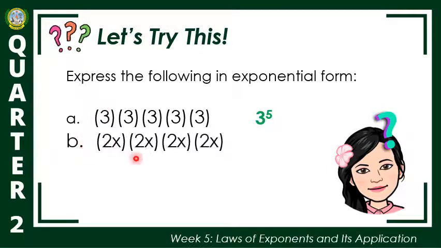Next po is 2x times 2x times 2x times 2x. So, kung titingnan po natin, yung buong expression na 2x yung minumultiply sa sarili niya. Okay? So, kailangan po ang quantity 2x po ay nasa loob pa rin ng parenthesis. And then, i-raise natin siya to 1, 2, 3, and 4. So, to the power of 4. So, 4 times nating minultiply ang 2x by itself. Again, take note of this, kailangan po nasa loob ng parenthesis ang 2x to indicate na yung buong 2x po ang minumultiply natin sa sarili niya.